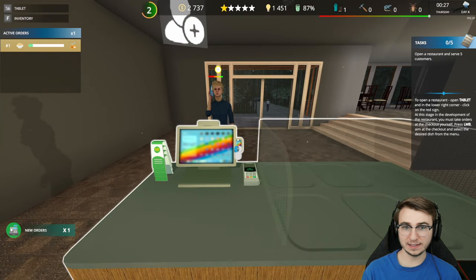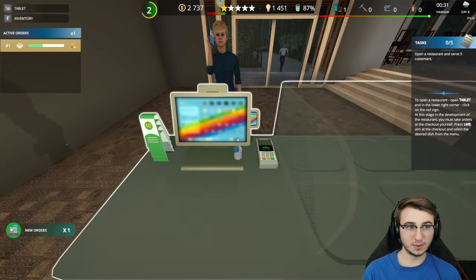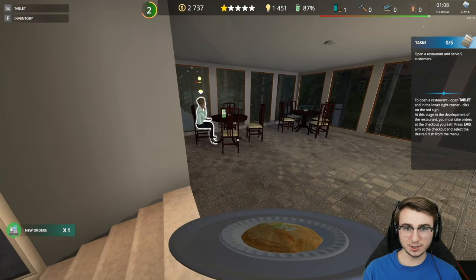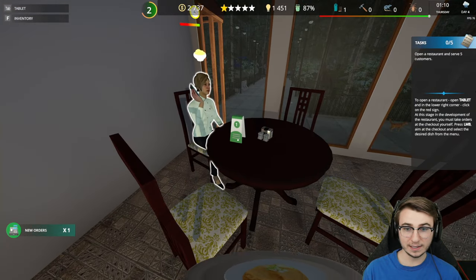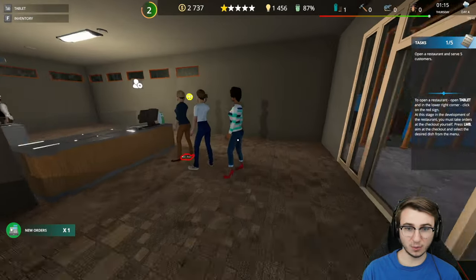Oh, she's on her phone now. That's good. And then once he's done, we can start the next one. Ready orders, take. And then she did actually sit down. Here is your food, ma'am. Enjoy.